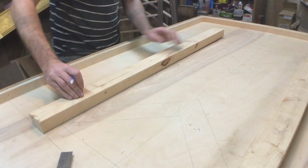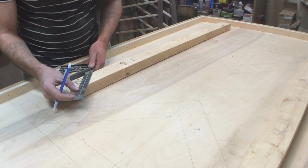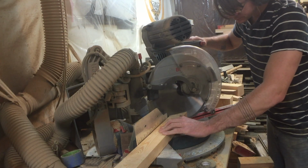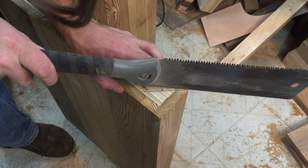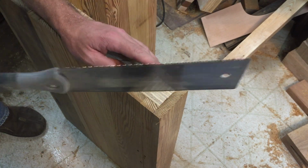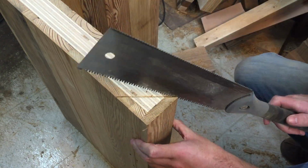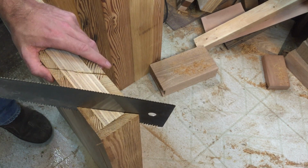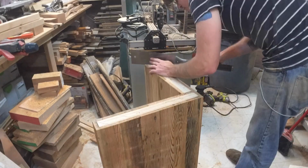This is a rail that will be used to join the 2 leg assemblies together to create the base of the table. I used the layout lines that I created on the bottom of the table to find the angles that I needed to cut for these stretchers. Then I had to cut all the joinery for this by hand. I realized as I was trying to figure out a way to cut this that I had no way to do it with my power tools, so I had to break out the saw, the chisel, and the mallet to get this base together.